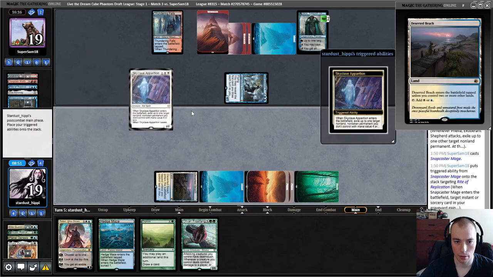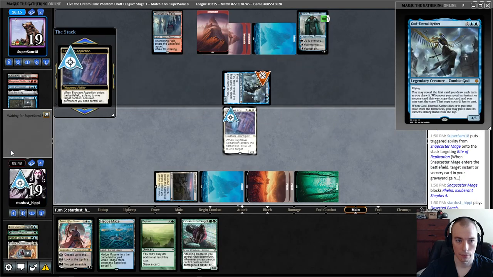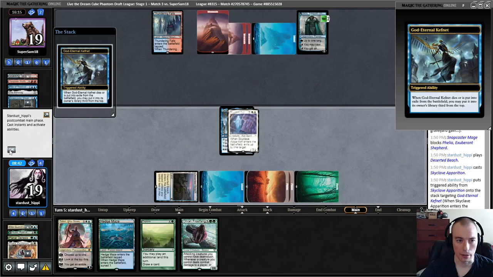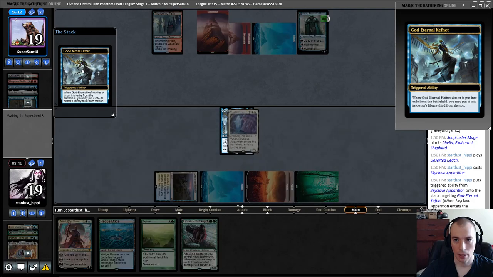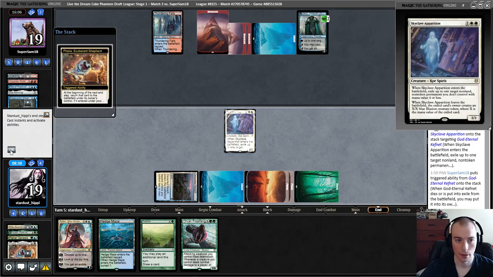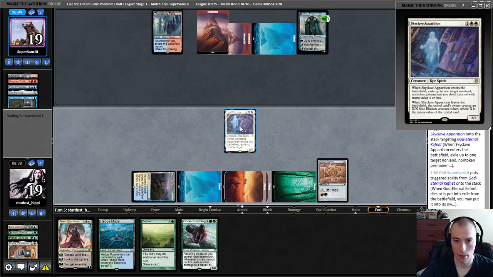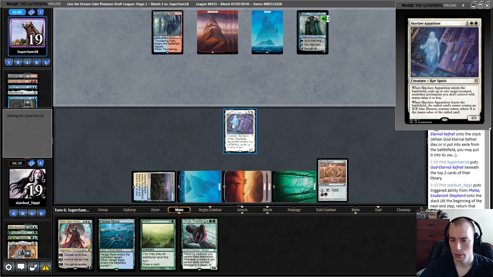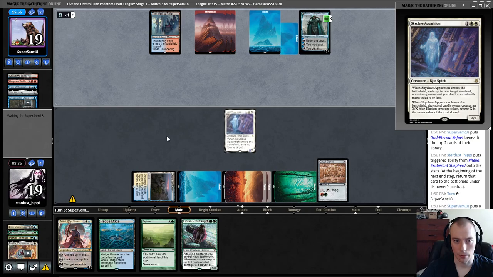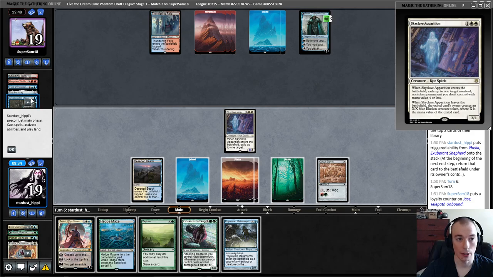Skyclave your Kefnet. Wait, this works on exile? Oh my. That ability working on exile is disgusting. Think back. I wonder if they'll get the 4/4 out of it. I actually don't know how that interaction works. Sitting on 800 million mana.